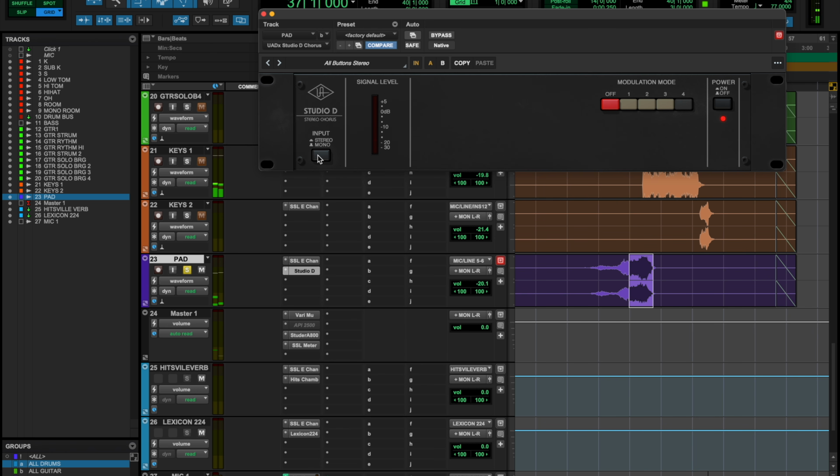And obviously this would be mono right now. And then with that you can definitely hear the difference between switching from mono to stereo.